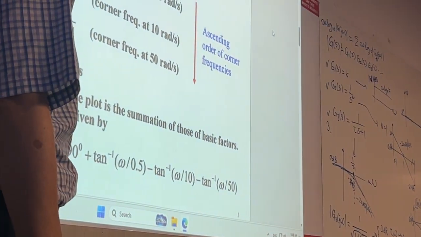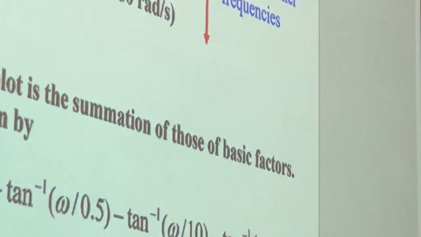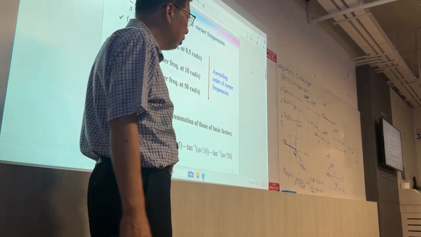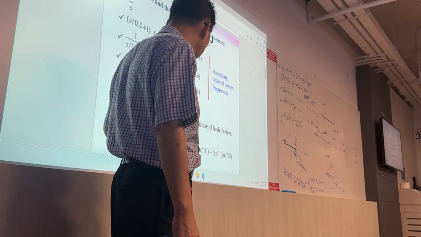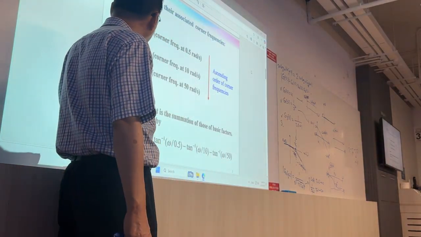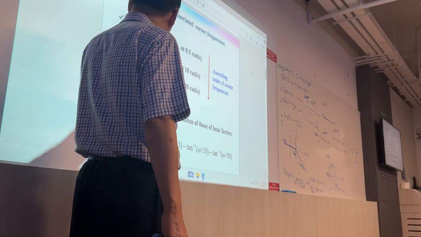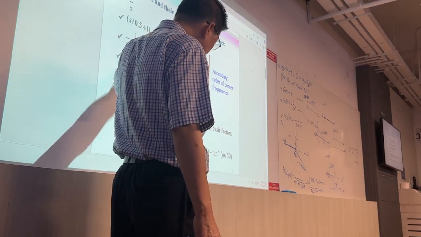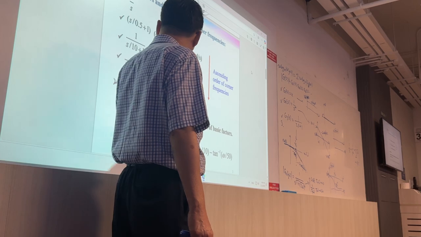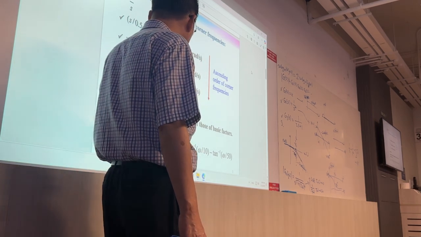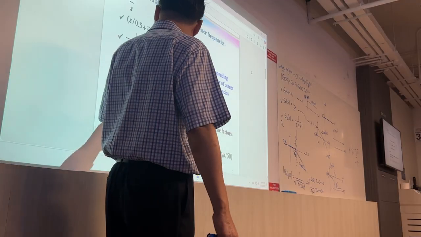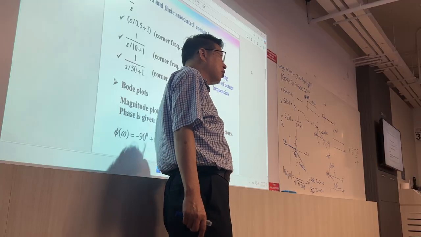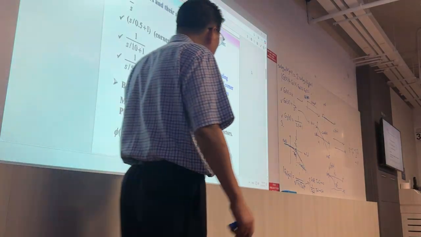Okay? Then we can generate both plots using this. And then for the phase plot, we simply write out this phase formula. The first one gives us minus 90 degrees. This guy gives us this. Now it's a plus because it comes from the numerator. So plus arctangent of this guy. And then this one comes from the denominator, so we put a minus. This contribution comes from the denominator, so we put a minus. These are standard formulas. Okay? So with this, we can construct a table.